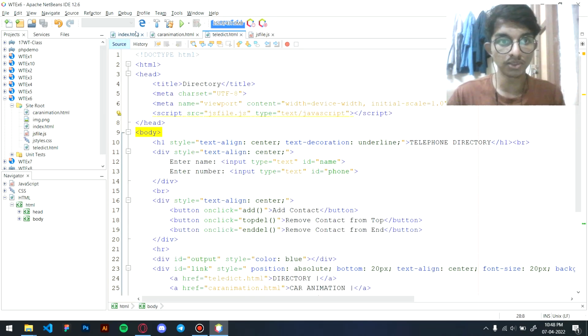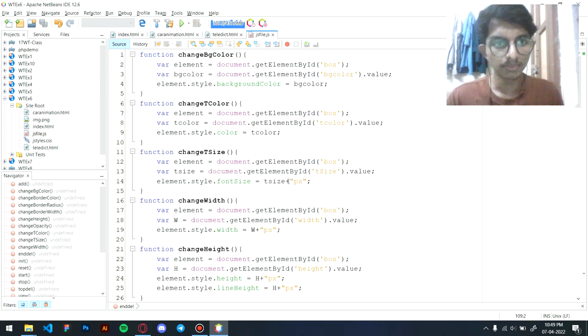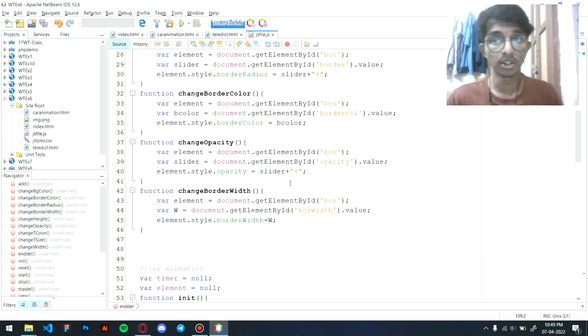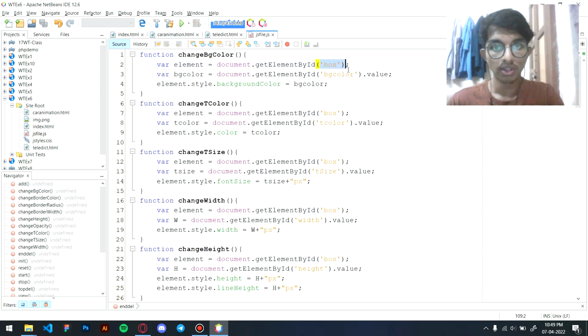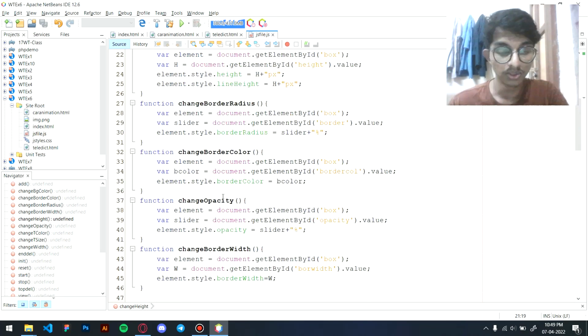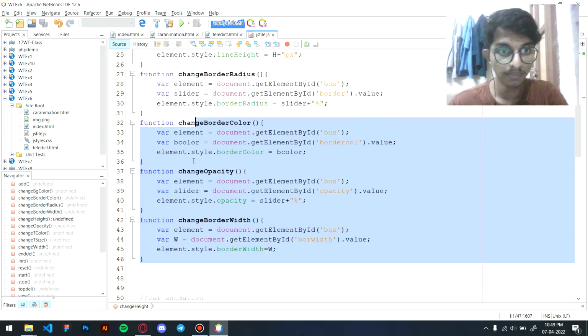This is for all this UI, and in this JavaScript, these are all the functions that we are calling inside the given three web pages. This change background color function is used to change the background color of this box. A box is the rectangle that we are given in the program, the first one. And bg color, t color, t size, text size, all these functions do exactly what I have mentioned in the name itself. So all these functions do those things, and this is for the first web page.